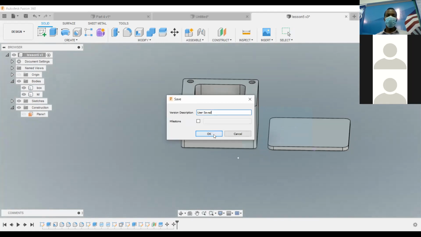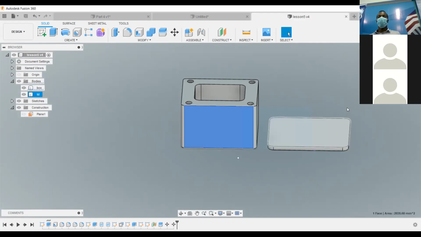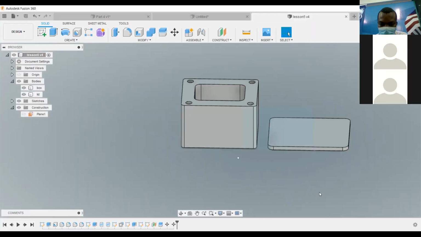Guys, I think we've done so much today. So these are parts which you can print, the body separately and the lid separately, or the box and the lid separately. I want to see that people have done this, then we call it a day. Those online, please share your screen so that I see what you've done. Then we call it a day.